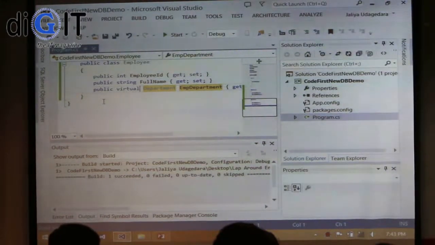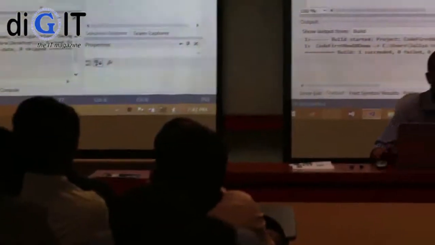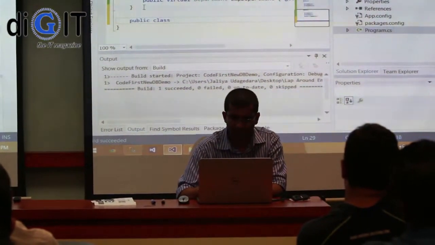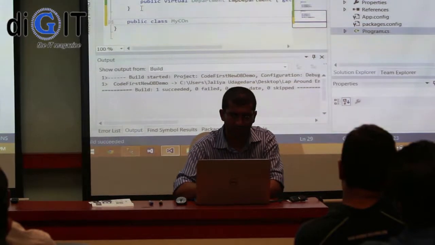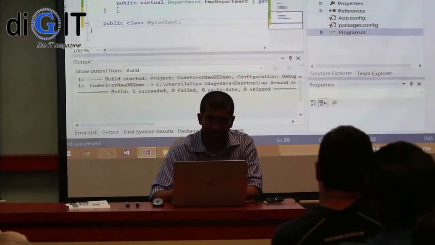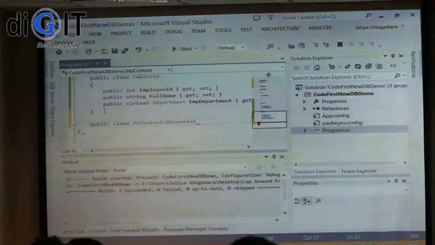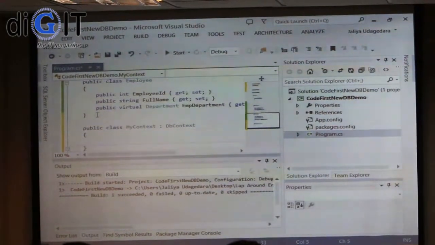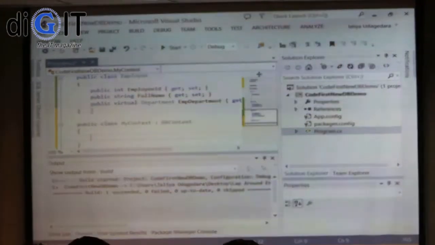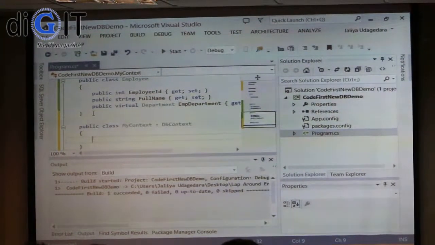Now I need to expose these, right? For that, I'm going to create a class. Let's say my context, which is deriving from DbContext. And now I should expose these tables as DbSets, right?